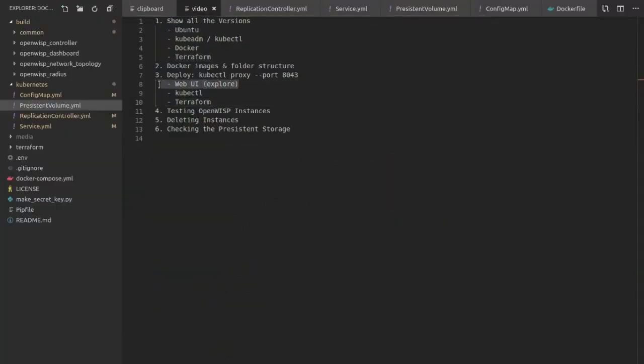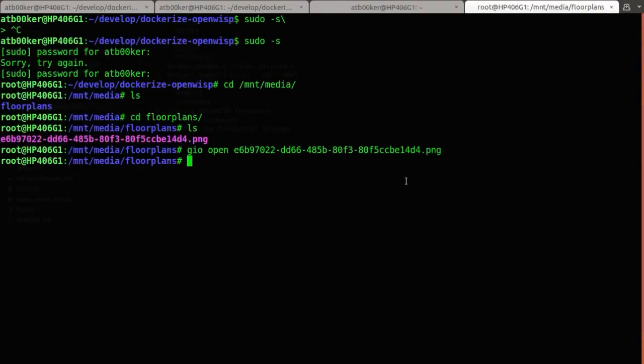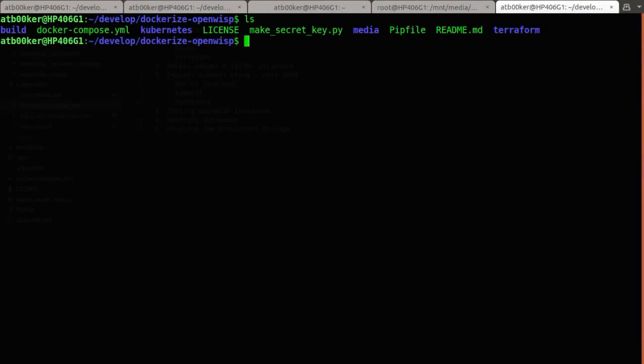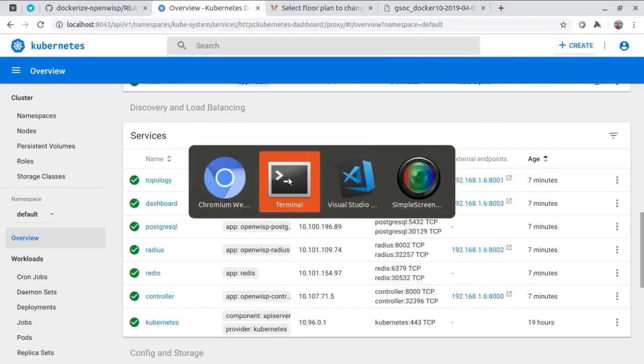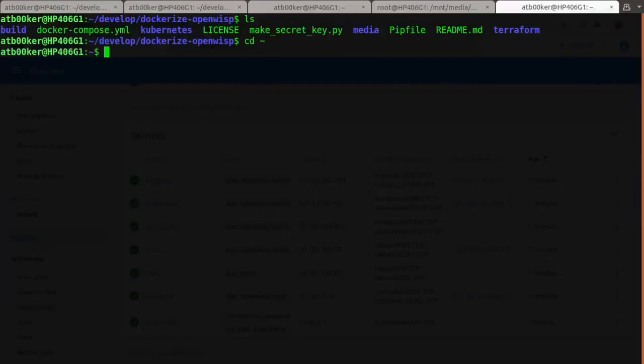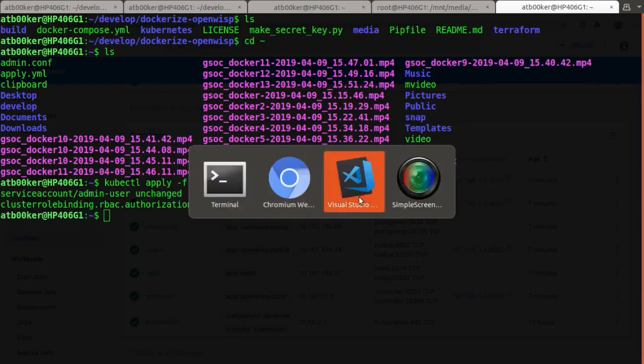So we've already explored the web UI, and let's talk about kubectl and Terraform. So there's not a lot to show around here. I'm just going to open another terminal. Like we uploaded all the configurations from the web UI, we can also do the same using this command. kubectl apply -f, and whatever we want to apply. For example, this is already applied, so it's not going to make any changes, but this is how we apply the files.